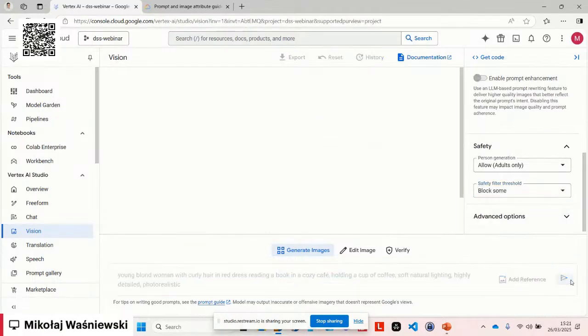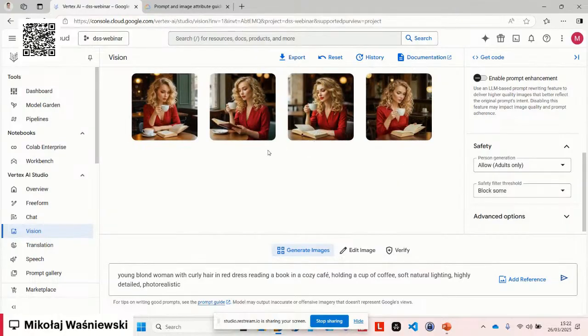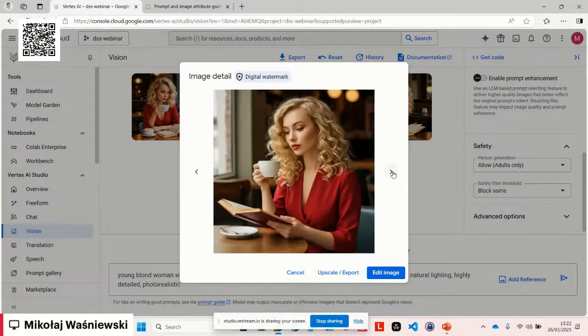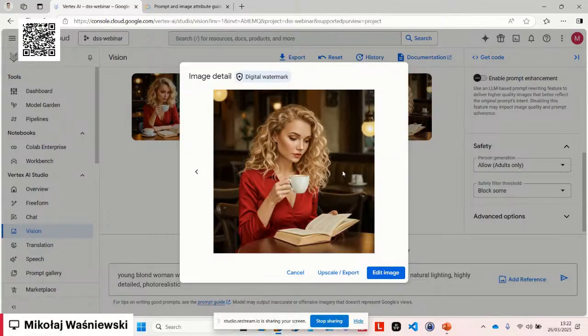Okay, and let's generate. Okay, and here are our results. And as you can see, we have a blonde woman, red dress, coffee, book, and these are all photorealistic. They are indistinguishable from a real photo.